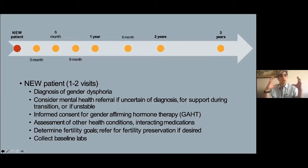So basically, you see a new patient, they say, I want to start hormones to transition. There's some things you need to check off your list. So for reassurances, you'll get a sheet with this information. It's coming out in the next couple of days. I'll be emailing it to everybody. But you have to diagnose gender dysphoria. Maybe somebody already has diagnosed gender dysphoria, a psychiatrist or a psychologist, a mental health provider. They may come in saying they have a letter. So we're going to look a little bit at what that diagnosis entails. You can do it as a general internist, and we often do it.